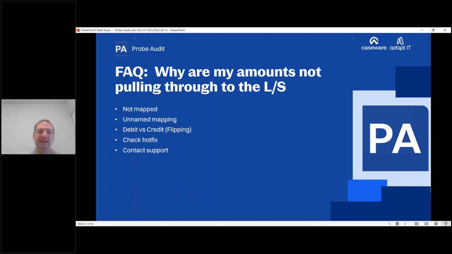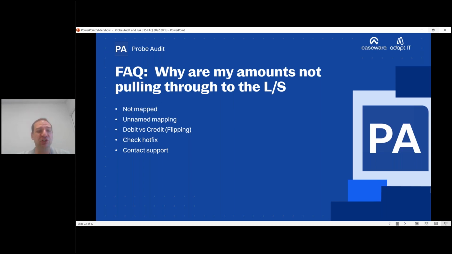Then what we're seeing quite a bit is something called unnamed mapping. If you ever find yourself in a situation where there's unnamed mapping, that means that you imported a trial balance with mapping numbers that are old. Those accounts that are mapped to unnamed mappings need to be unmapped and actually mapped to the correct mapping account. So we sometimes find people from a 2015 or 2016 template import your trial balance with mapping numbers because you don't want to go and remap, but then you also import mapping numbers that don't exist anymore in the new template. Or sometimes you go from IFRS to SME or SME to IFRS. And then you need to remember, the mapping numbers are not always the same because IFRS has more mapping numbers than SME. And then you will end up with mapping numbers that don't have a place to fit, but that does form part of the unnamed mappings, and you just need to check those.